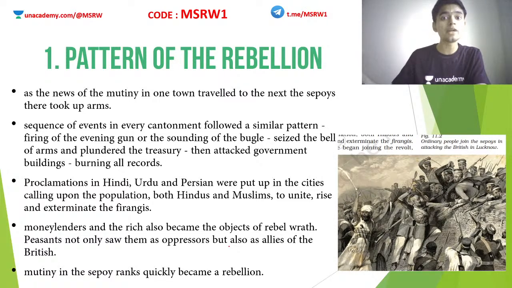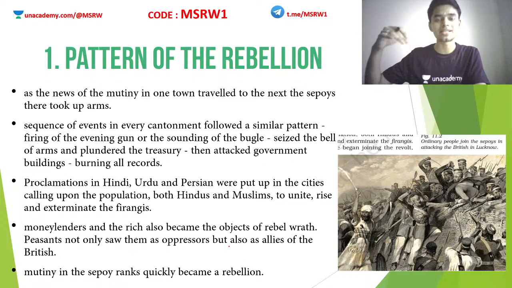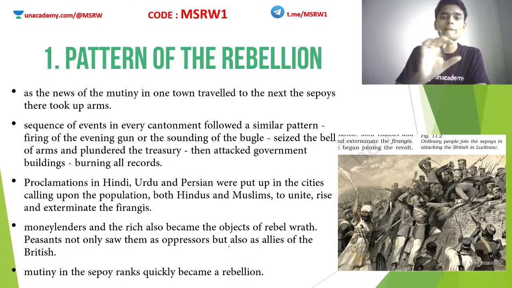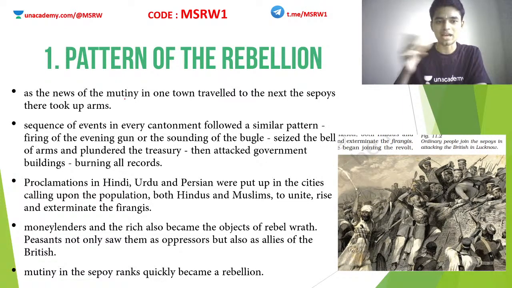But once the common man also enters this mutiny, it eventually evolved into a rebellion. Alright, if civilians take part in an uprising against the government, then that is known as a rebellion or a revolt. Both revolt and rebellion are synonymous. Okay, so the pattern of the rebellion. As the news of this mutiny began to travel from one town to another, more and more people started joining this. Not just sepoys, ordinary people, peasants, even the lower sections of the Indian society joined the rebellion.